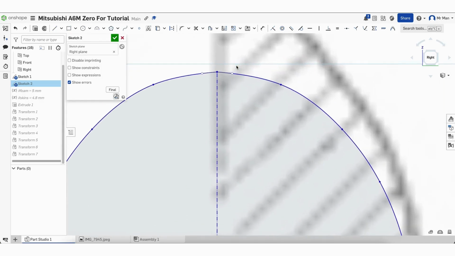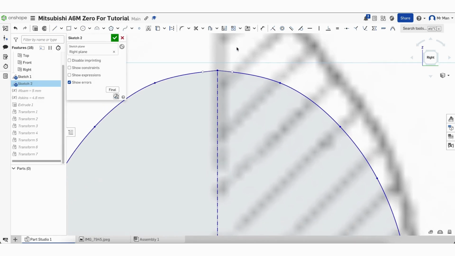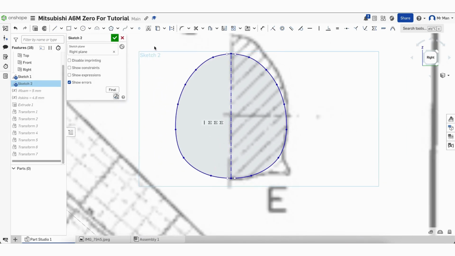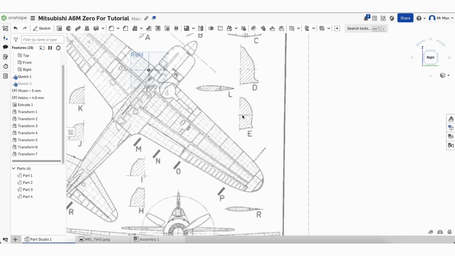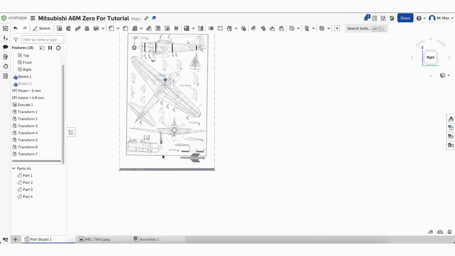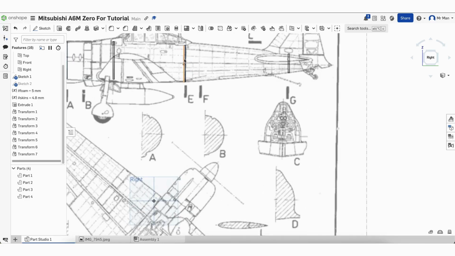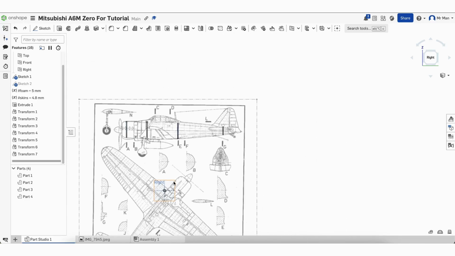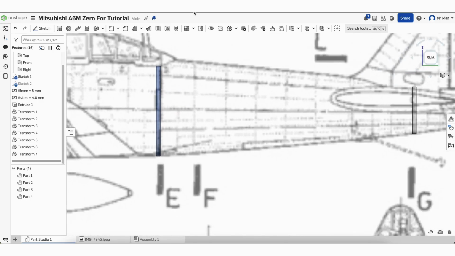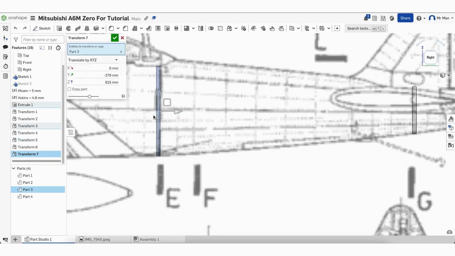Alright. And that should have fixed former E. Oh yeah, it's the right size now. So now we just have to put it in the right position again. Then we can just reselect transform 7 and move it into the right spot. There we go, just like that.